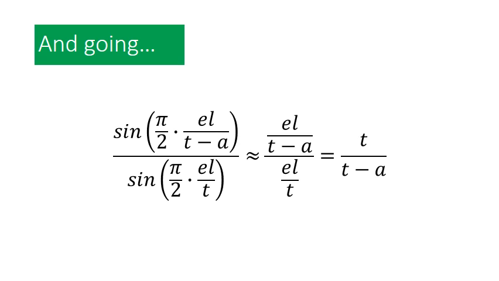You see that our sine over sine ratio has now turned into, at the end of the day, t over t minus a. So that's the wall thickness divided by the wall thickness minus the crack depth. If you think hard, that's actually the inverse of the remaining ligament. It's 1 over the remaining ligament. That's a fascinating coincidence to me, that the mathematics plays out this way. Now, things get even better, because I told you before that the model predicts a proportionality to the square root of the remaining ligament rather than the remaining ligament itself. So let's see how that plays out.